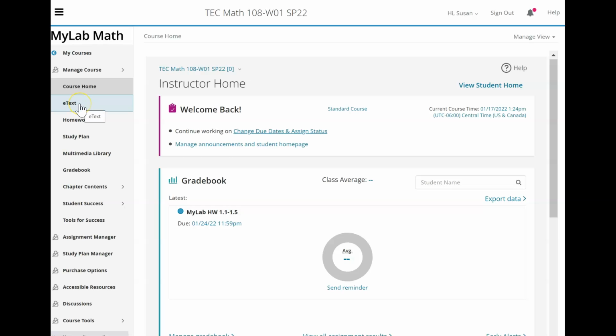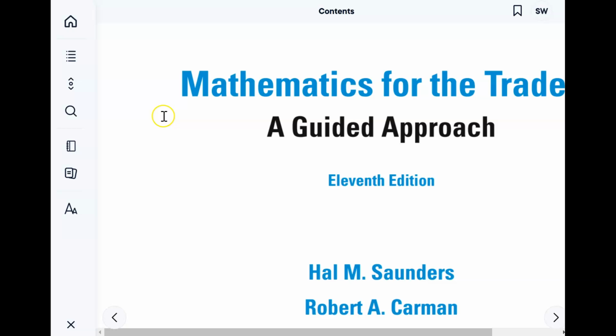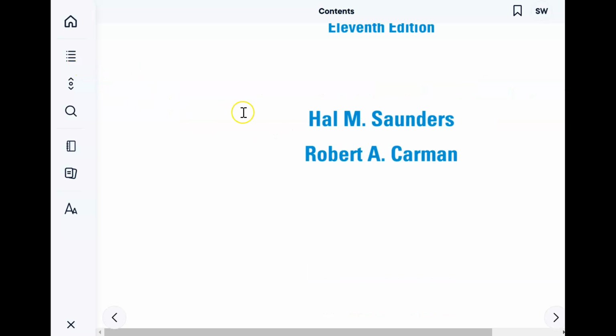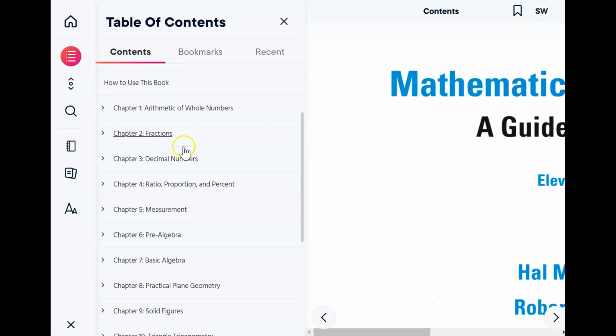And so if you wanted to get to the EText, you would just click here and then on EText. You do have a textbook for this class and you can get a written one for $40, I believe. It's a loose leaf book. And you might like having that as you're working through the class. It's got lots of examples and things that you can go look at as well as what I'm going to be teaching. So it can be a very good resource for you. When you get there, you can click on the menu and then go wherever you want to.